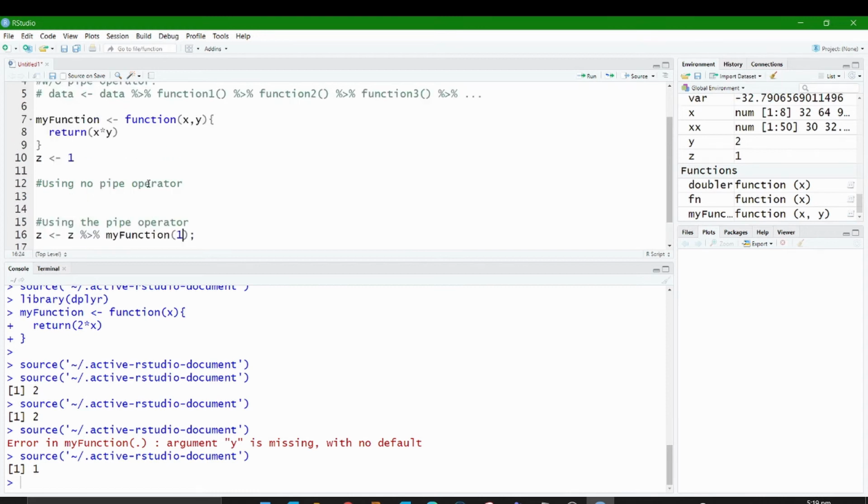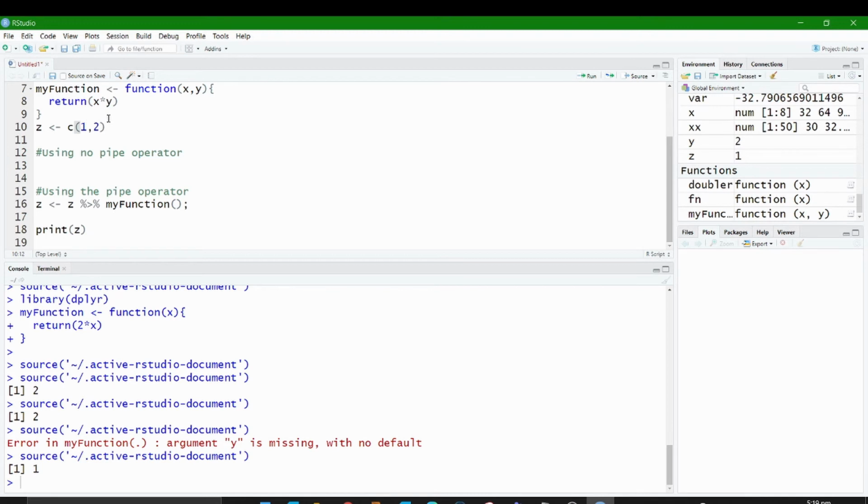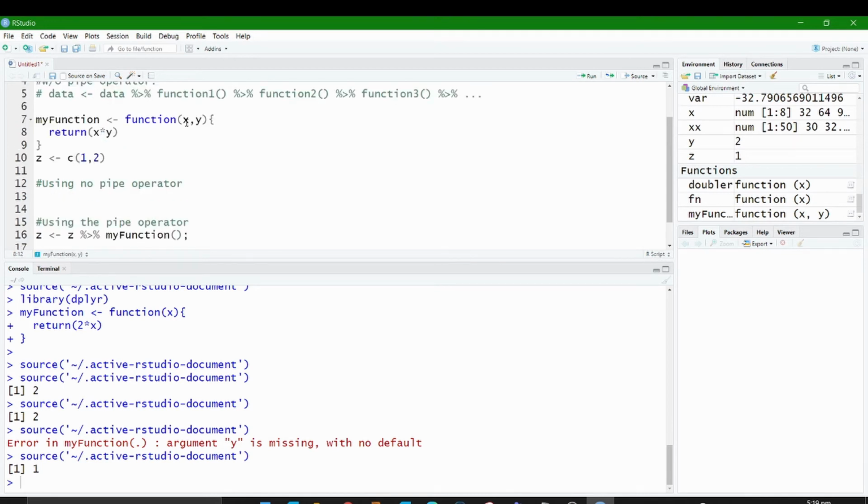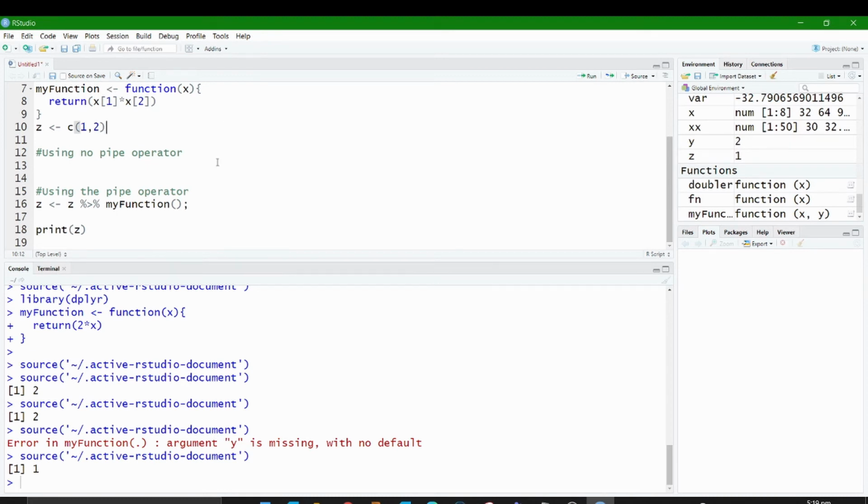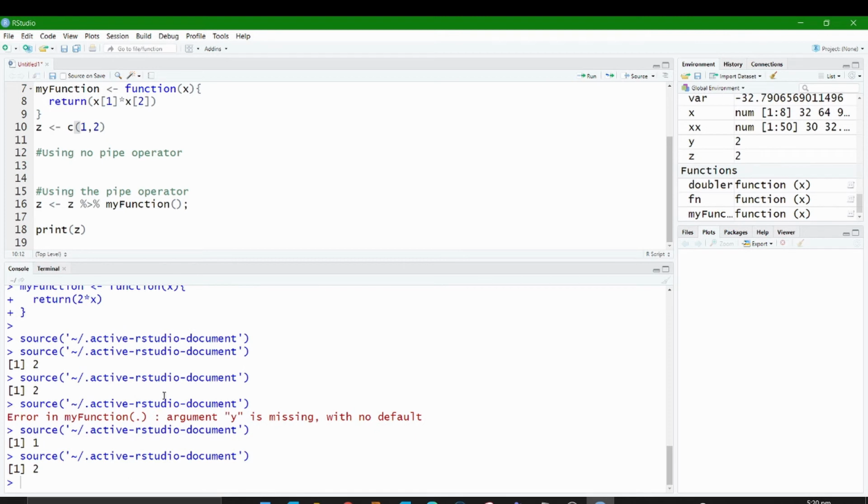argument. So if you wanted to not have it so clunky, we could actually let z be a vector of length 2, and we have our 2 values here, so 1 and 2, and our function essentially we can say let it just dump in 1 value, and we return once again, remember that R is not 0 indexed, so 1 is the first index. This is unlike Python and C++, just something to be aware of. So we could do this, and then we could simply just run it. So there we go. Pretty much solves our problem.